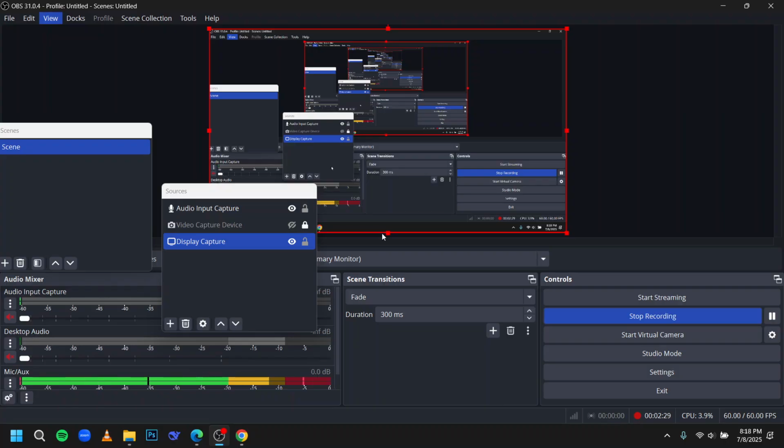And after that you have to click on the screen, then you can see the red border, then you have to click on the start recording option. Here I am currently using OBS to record my video, that's why it is showing stop recording, but in your application you will see the start recording option. From here you have to click on start recording, and it will automatically start to record your video.